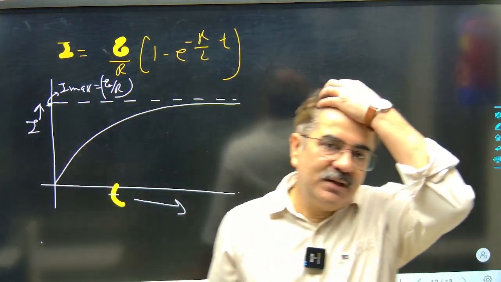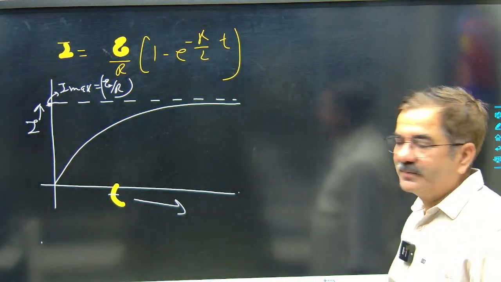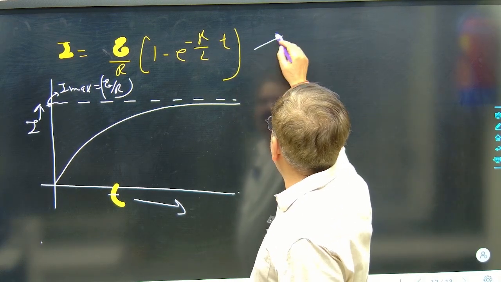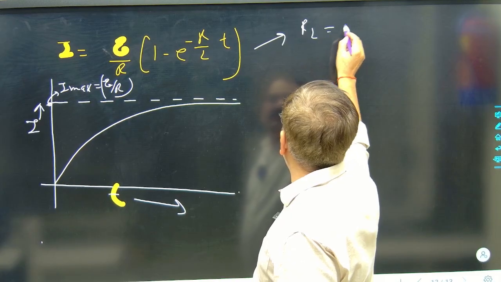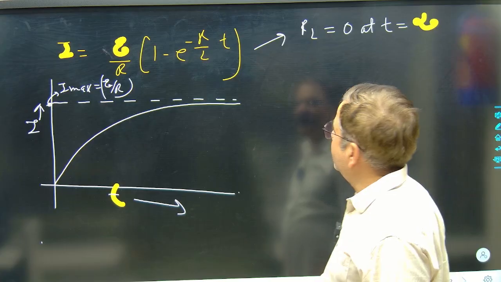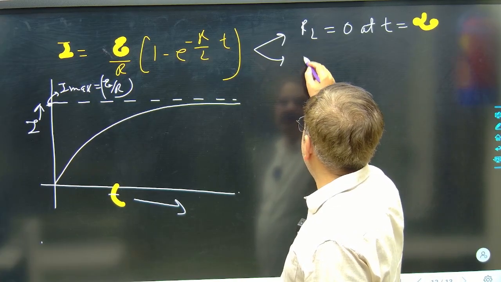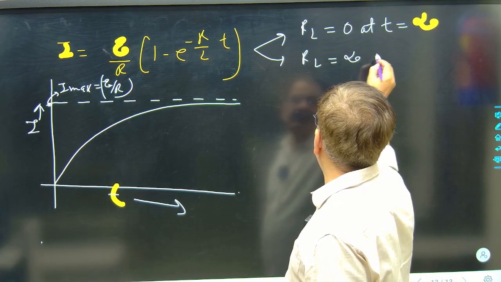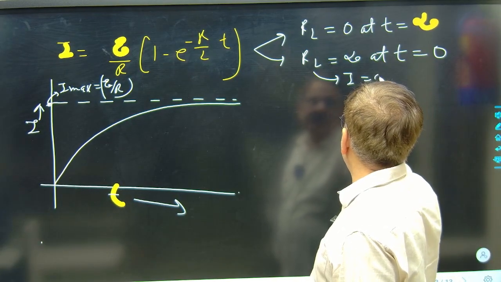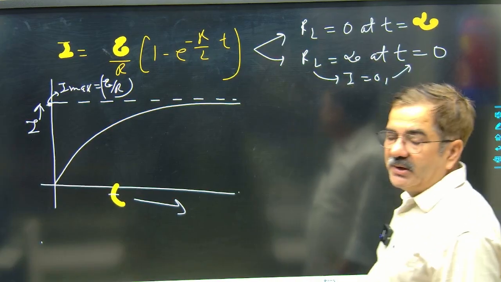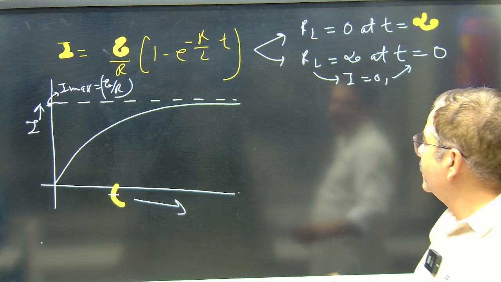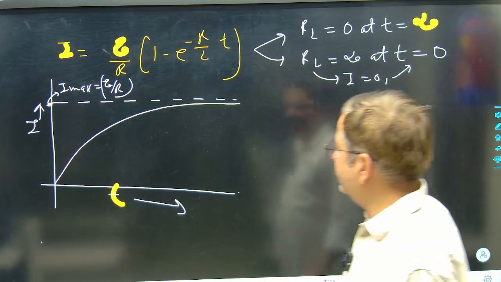Meaning, at that point, the resistance offered by the inductor is 0. Resistance offered by the inductor is 0 at last time. From this equation I say the resistance of the inductor is 0 at t equal to infinity, or steady state. And the initial current, you see, the initial current was 0. So the resistance of the inductor is infinite at t equal to 0 because the current was 0 at t equal to 0. Meaning here I can say that the inductor resistance is changing with time. That is also some exponential factor we can get.